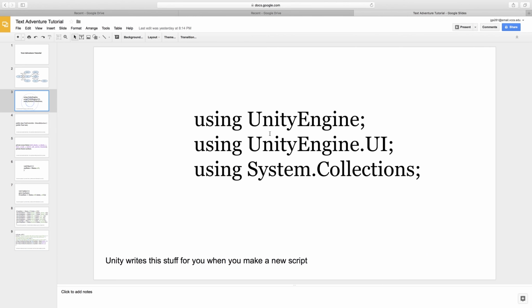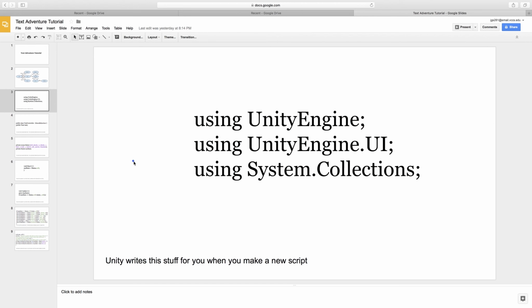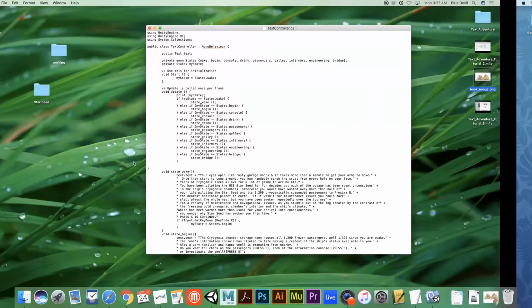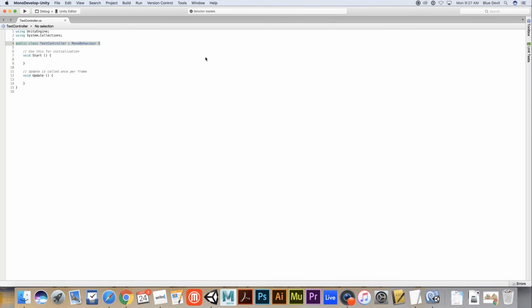Okay, so your script should automatically start off with these 3 lines right here: using Unity Engine UI, and using system collections. That should already be in there. So let's take a look at the script, and yep, there it is. Okay, so you probably won't have to type that in. Actually, we want to look at Mono Develop. So here it is right here.